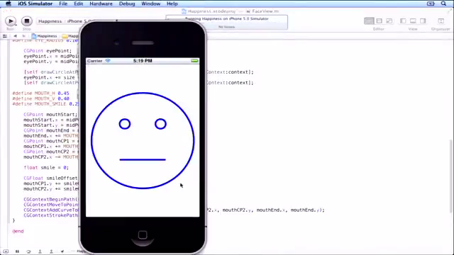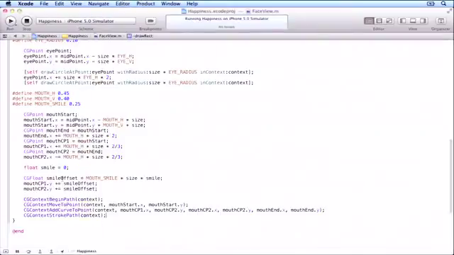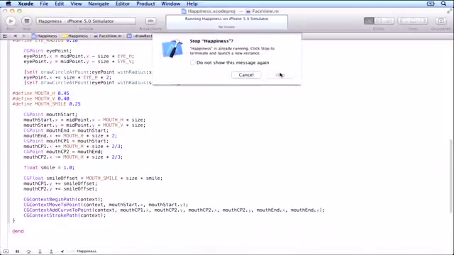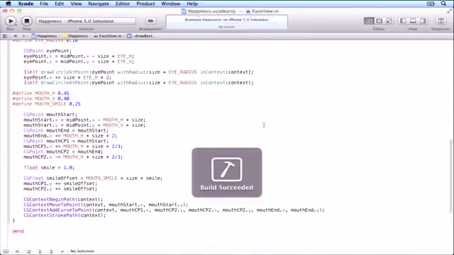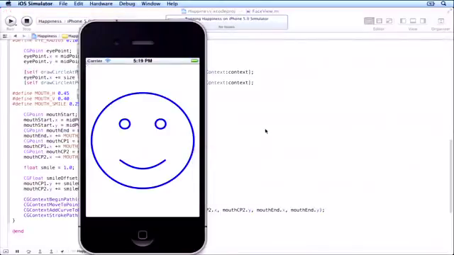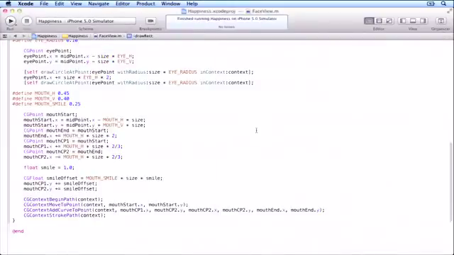All right, so that's looking good. So we got a mouth. The smile is 0. If I go back here, let's set the smile to 1.0. See what happens there. Okay, it's working. Okay, so that's good. So we're happy, just like this thing's happy, and we're happy too. Okay, but now what's next?